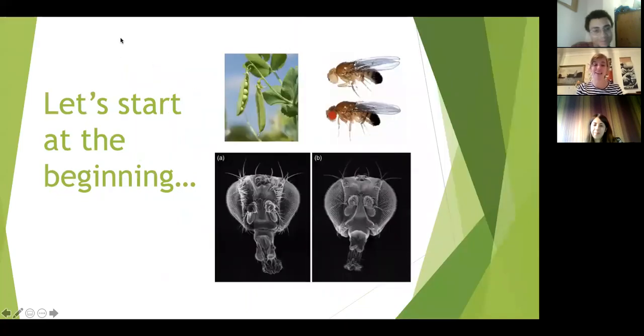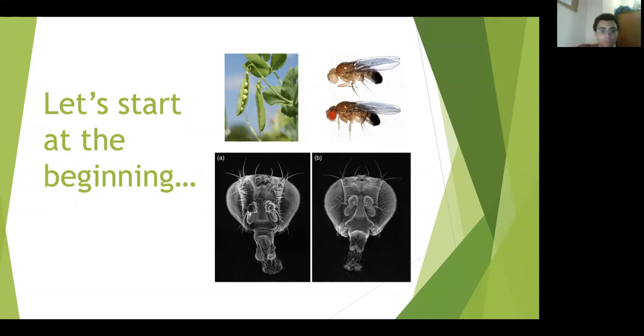Okay, so let's start at the beginning. We've talked about Mendel and his pea plants. This was actually really, really important and seminal scientific work. When people say that, they mean that it was a pivotal point in science. We didn't realize it at the time because he was a monk working with peas, and he couldn't explain how he could predict that 1 in 4 of his pea plants would be short peas or tall peas or whatever. But it was really important, and that's where all of these Punnett squares that you learned to draw came from.